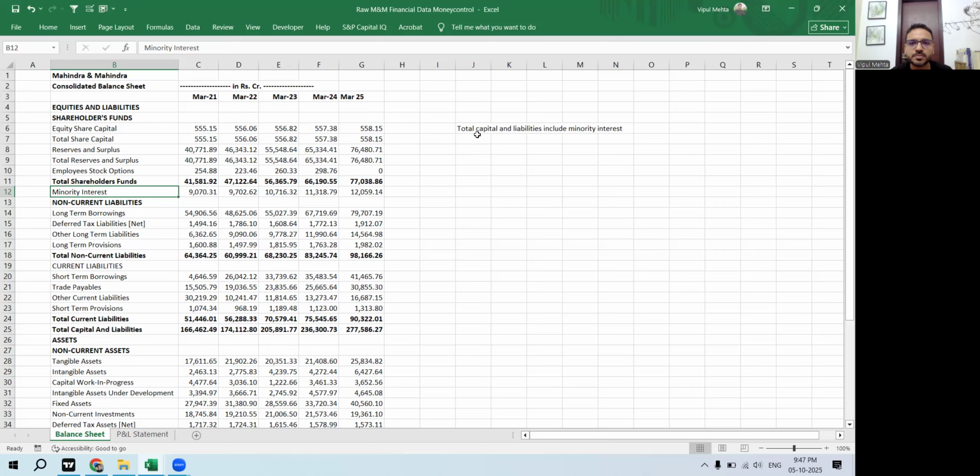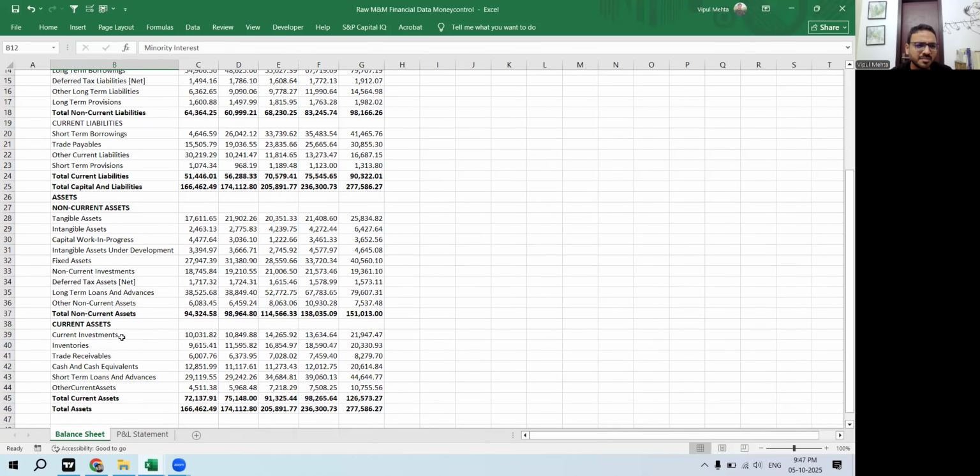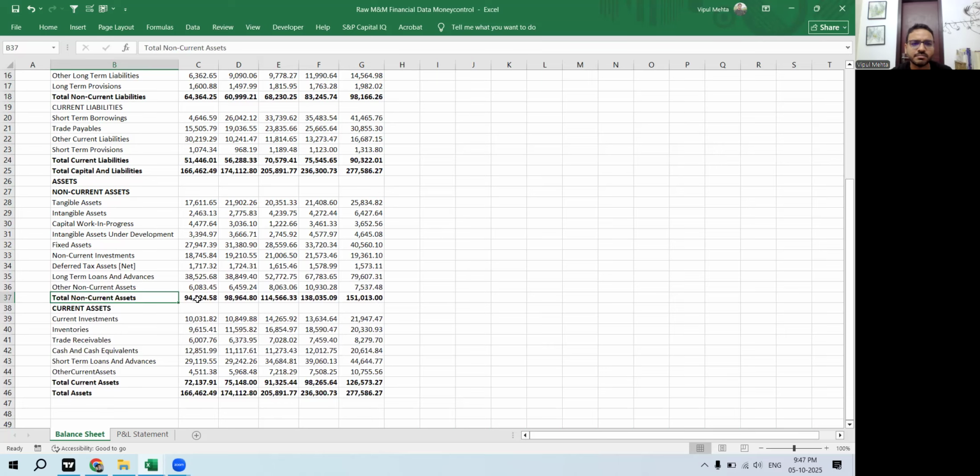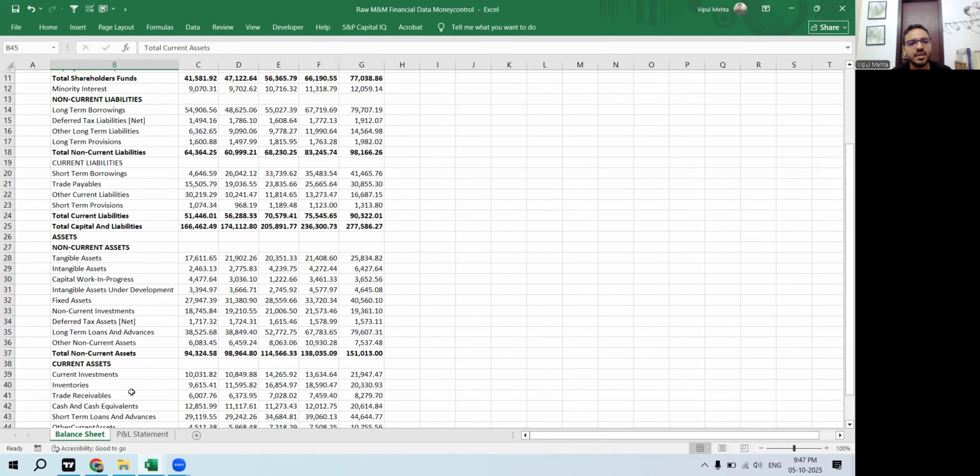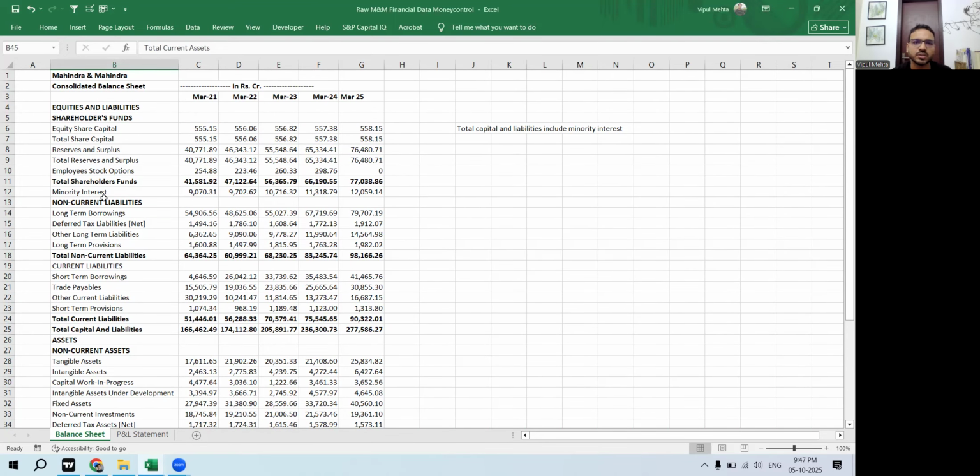So this is from the perspective of the balance sheet that I wanted to discuss. There isn't much difference in assets, at least from the perspective of horizontal, vertical, or trend analysis, because the total non-current assets, total current assets, and total assets still remain the same, even though we have minority interest and all those other things. So from the balance sheet perspective, this is the one key change that you will find in your company, which was not there in the case of Indigo Airlines.